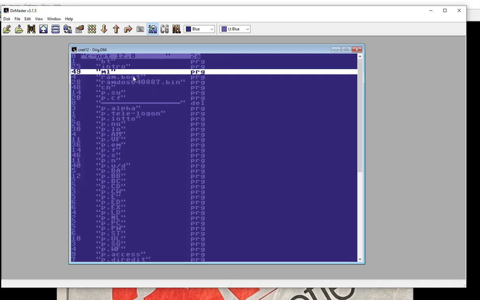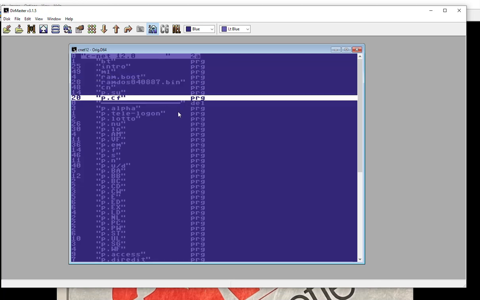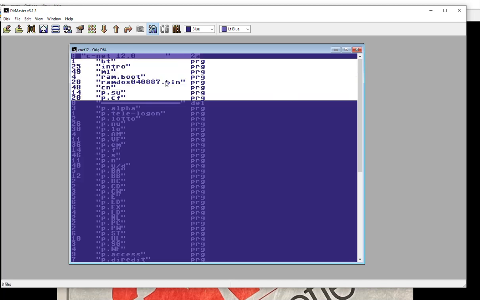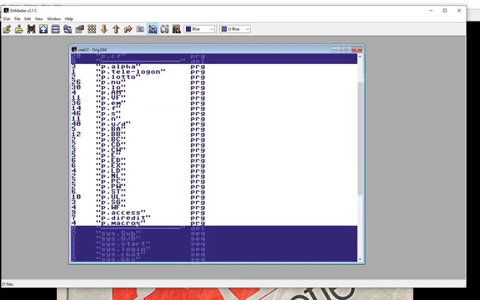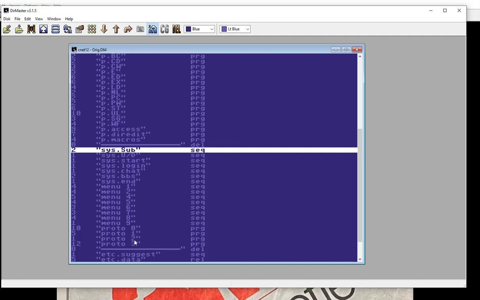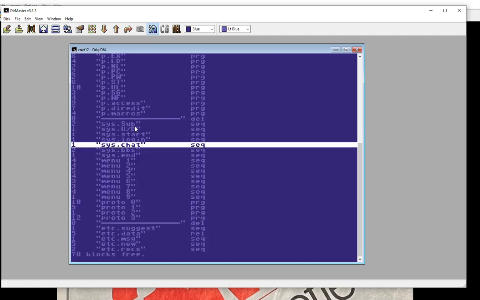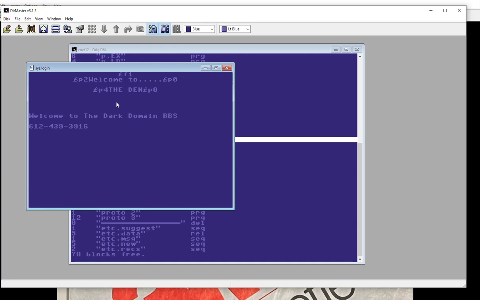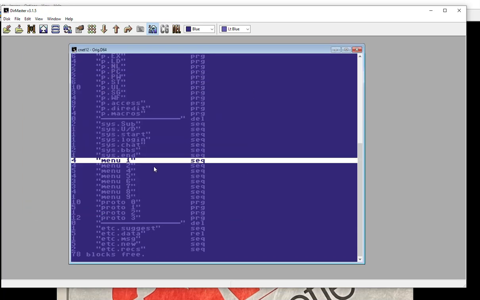There's a few files here for booting if you have a RAM expansion. And then SU and CF, which are the really important ones. If you look at these files right here, this is what needs to be on the boot disk, nothing else. Everything else can be copied to your disks. For example, all the P files go on the P file disk. These are all your system files, menus, protos, sys files. These are your login file, your menus, all these sorts of things.